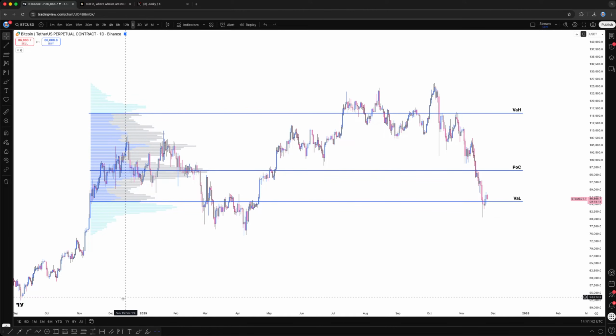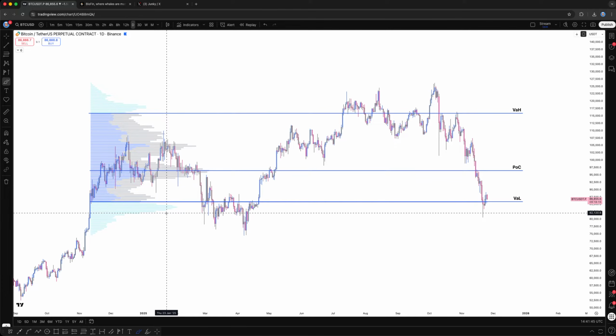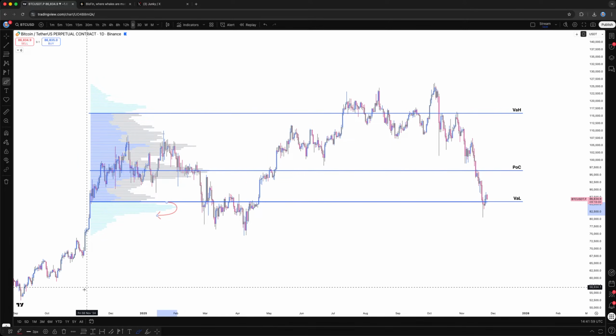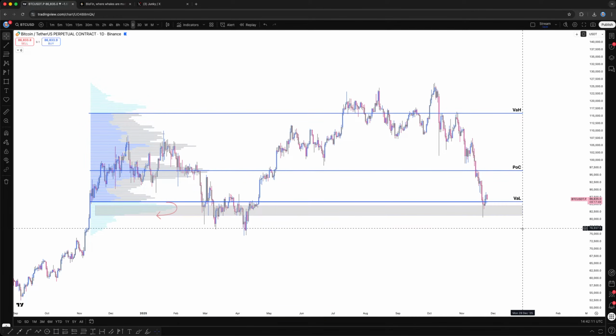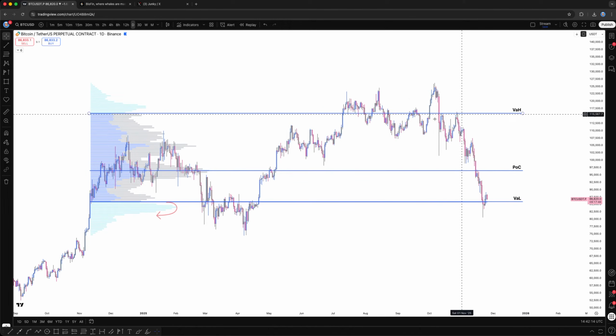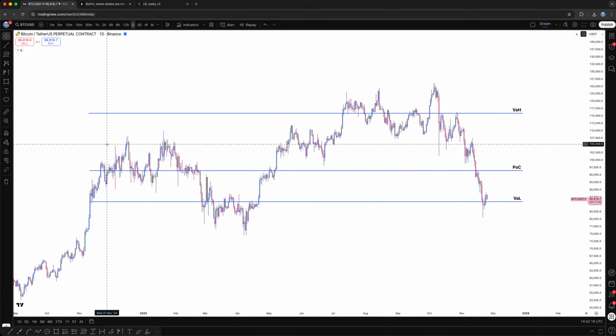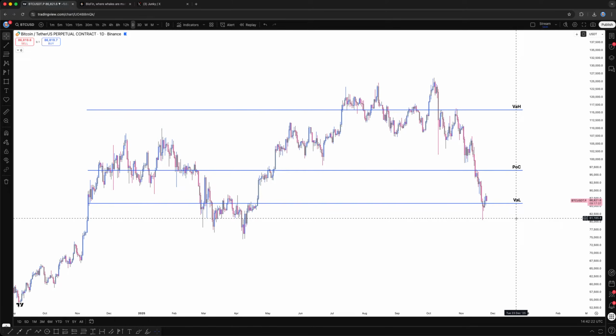Volume profile is not telling us much. You can see it with the visible or with the fixed range. We can see for sure that the point of control is in the most traded area here in the volume with the spike, and also we can see that this level here where there was a pretty decent amount of volume spent is where Bitcoin is more or less finding support at around 80k, so a normal level to see some form of defense. So we can remove this and have a better definition of this range.